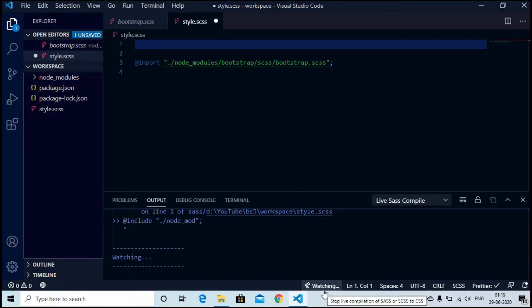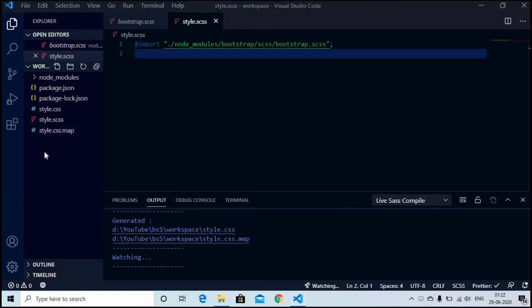Let's wait for the SASS files to appear. Okay, so the SASS has compiled and we have the style.css here. It didn't take long, it was just a minute because it was just the first time. So now I would go ahead and create an index.html.